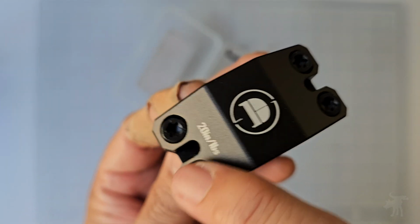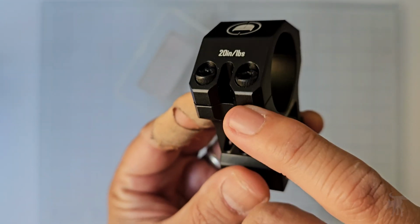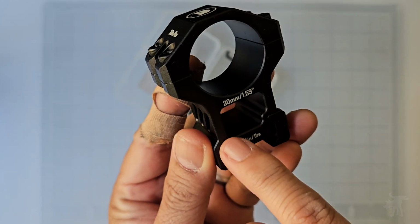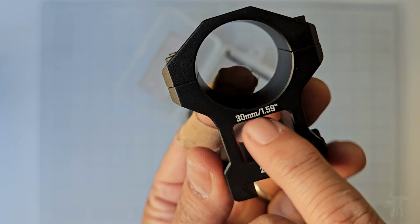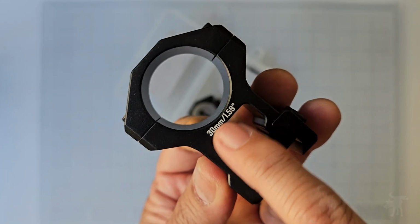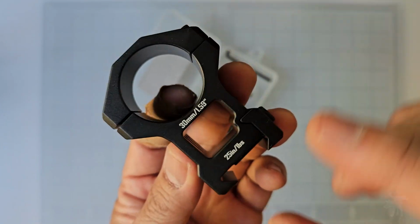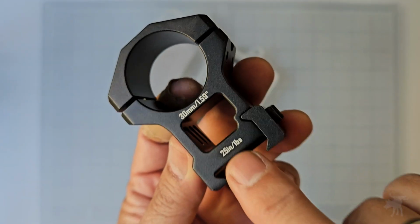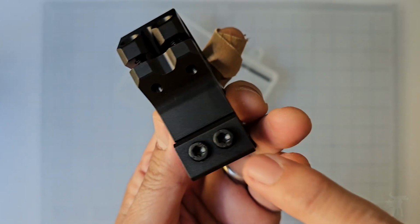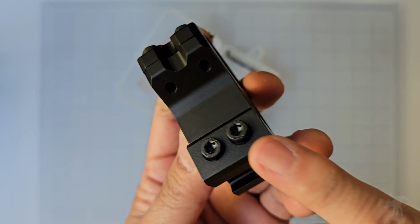And it has 4 Torx screws, not just hex screws, to mount this down. It even tells you how much torque to apply to them, 20 inch-pounds, so that's nice. And I like this, that it tells you the diameter of this scope ring and the height. If you've ever collected a bunch of random scope rings in your spare parts box, this is really helpful that it tells you the size of this ring. It also tells you how many inch-pounds to apply to the base, and it has 2 screws there, so that'll keep it securely in place.